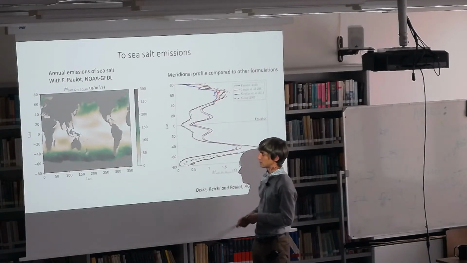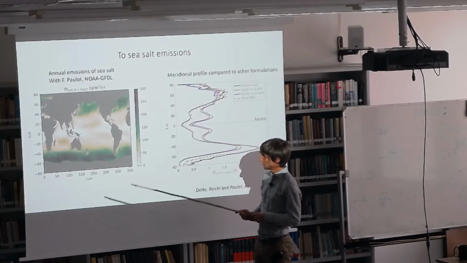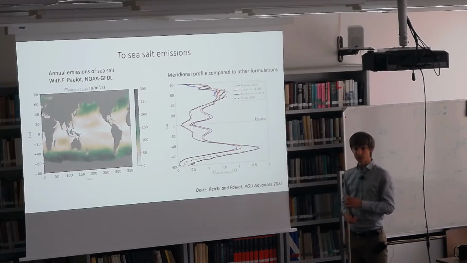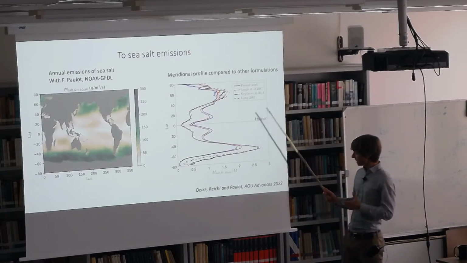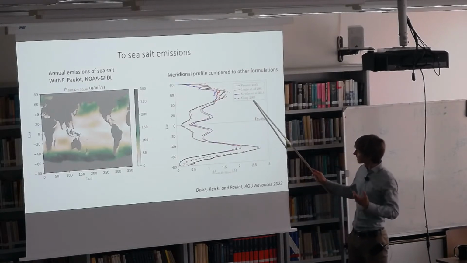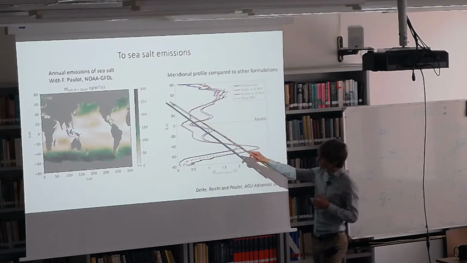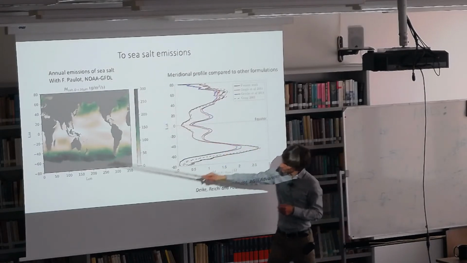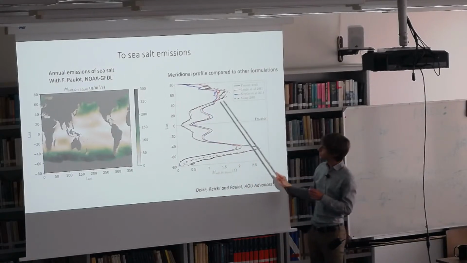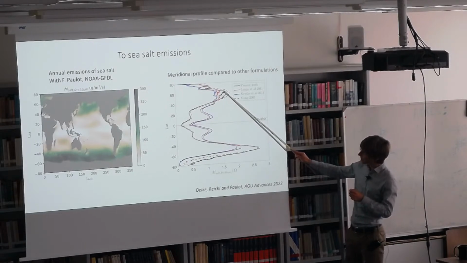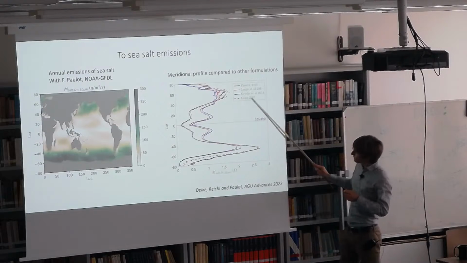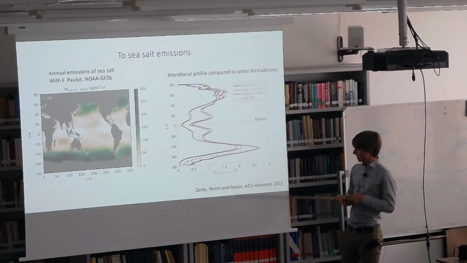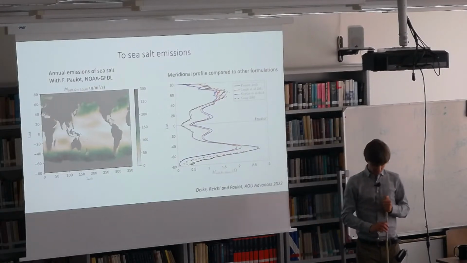It shows features that you're going to see in any of these sea spray emission functions. You can compare what we get to existing formulations used by various modeling centers, and discuss similarities and differences. Our formulation has a very weak temperature dependency. This is integrated over longitude, which atmospheric scientists really love to do. It's called a meridional profile: you average over the longitude, so you have these profiles as a function of latitude. And you see strong emission at high latitude. Our work closely matched one formulation, and it's quite different from a more recent one that had a very strong temperature sensitivity. So then you can argue which one you should be using and think about that.